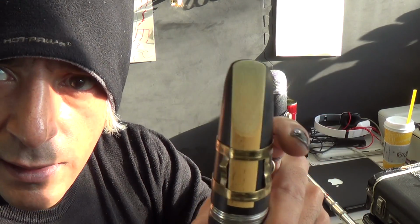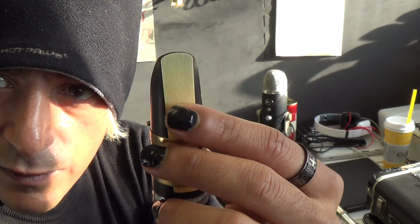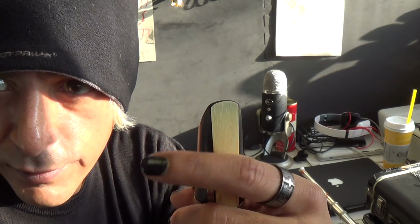Have a close look at it. See, it's not sticking up the top. It's not too far down the bottom. It's pretty clean. It's even on both sides. It's not pointing to the side. And that's it. That's how you put the reed on the clarinet. Let's see if it works.